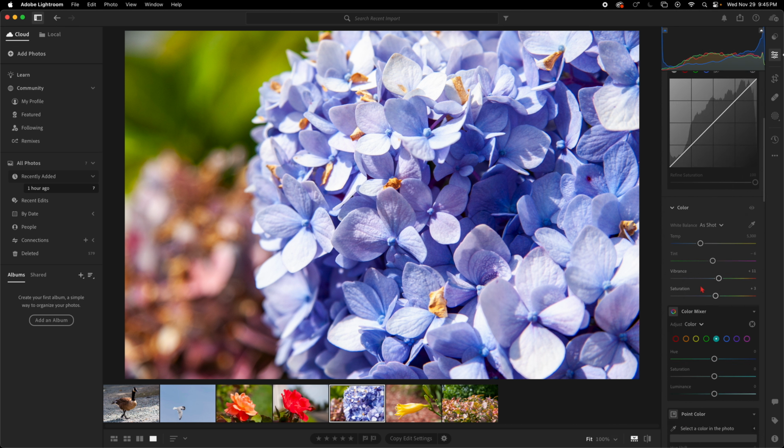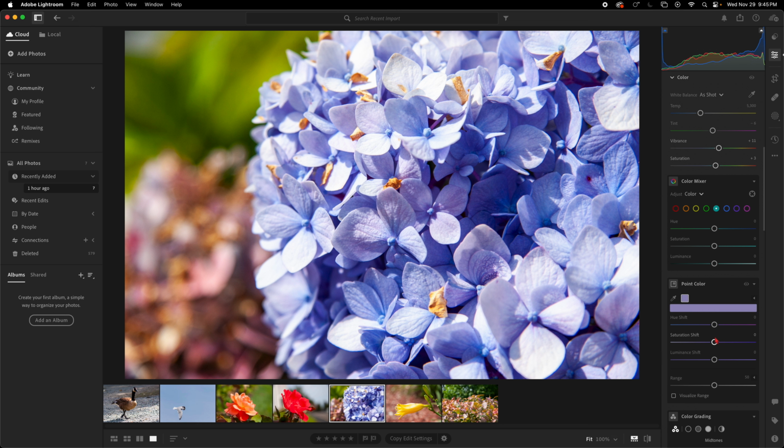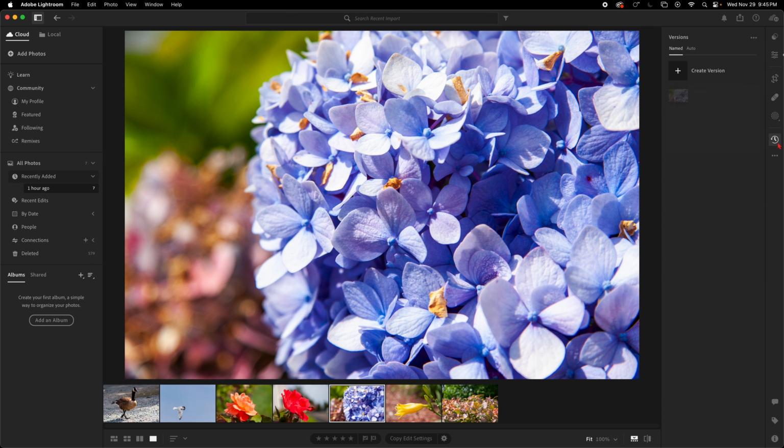Pretty cool. Now, if we wanted to change something else, we could select a color and saturate that to make everything pop just a little bit. Do the same thing for the green, even though the green is, well, green. And do the same for this one over here. And let's see what that looks like before and after. Before, after, before, after. Cool.